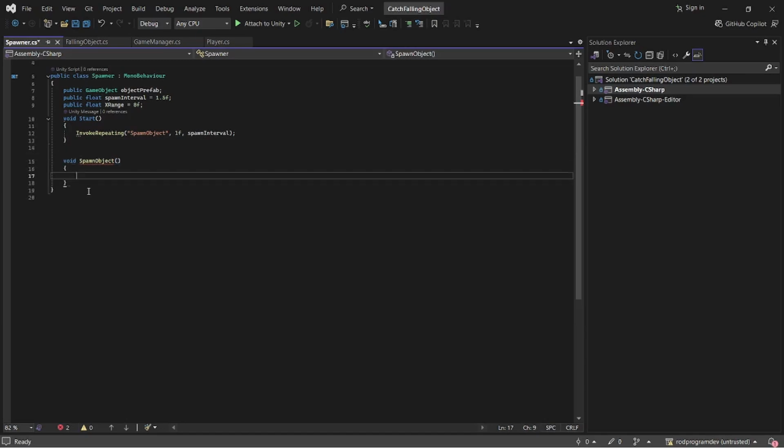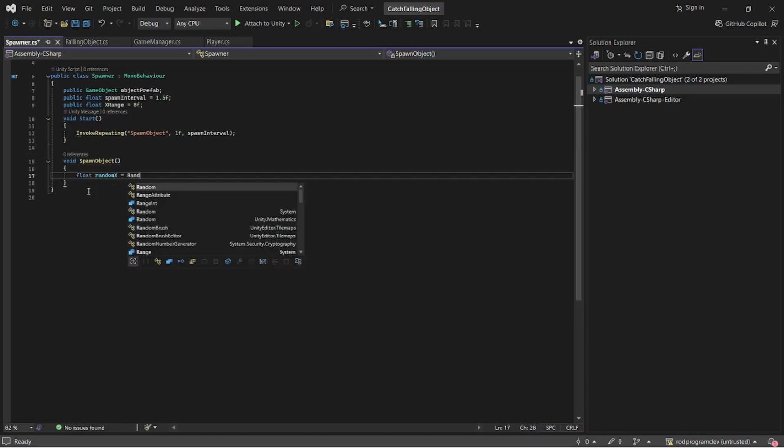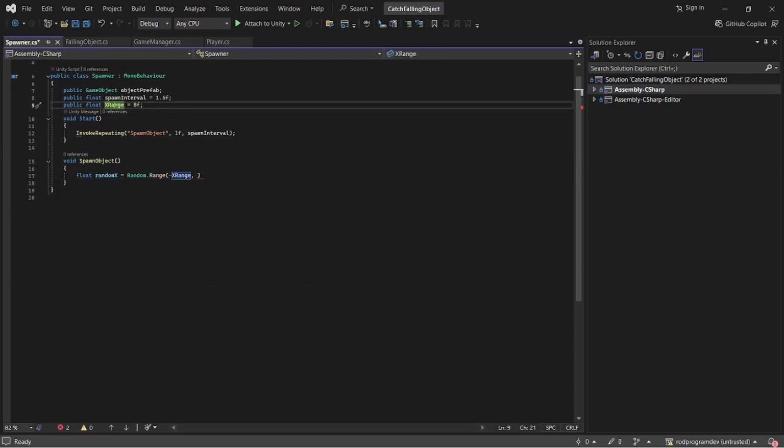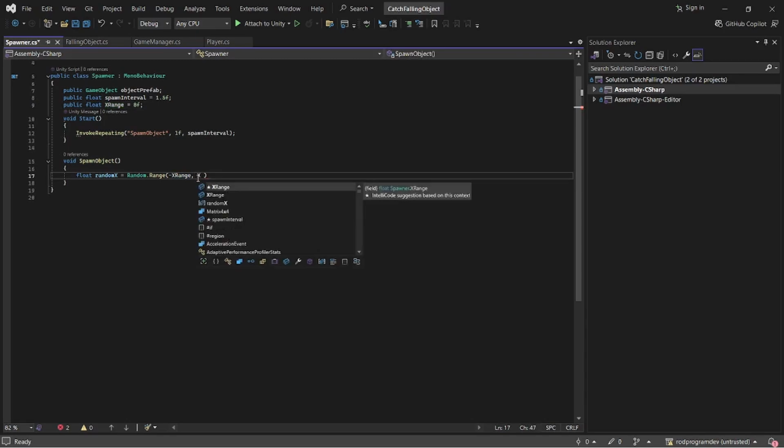And then let's have a float randomX, Random.Range negative xRange, which is the one that we have here, and we're giving it a negative range value and a positive range value. Let's end that with a semicolon.